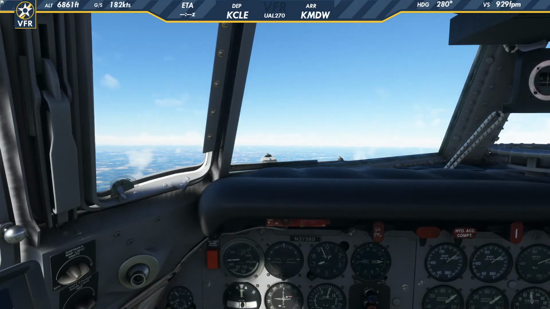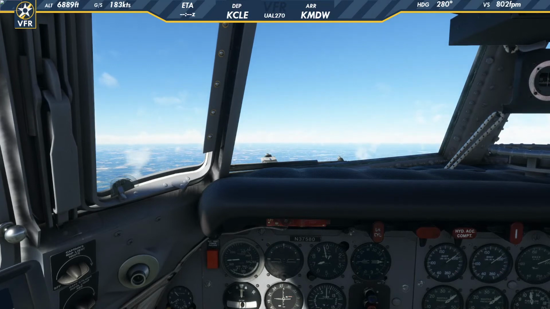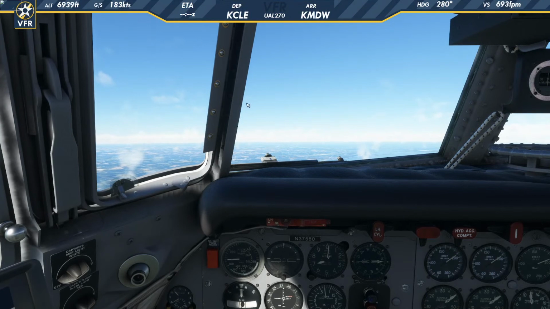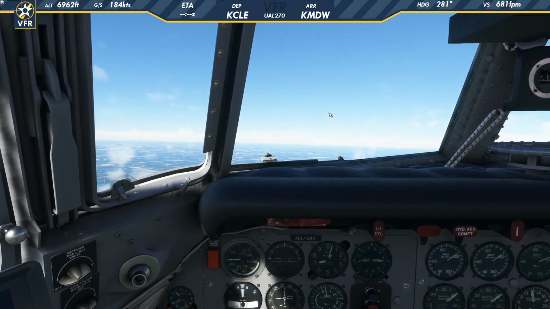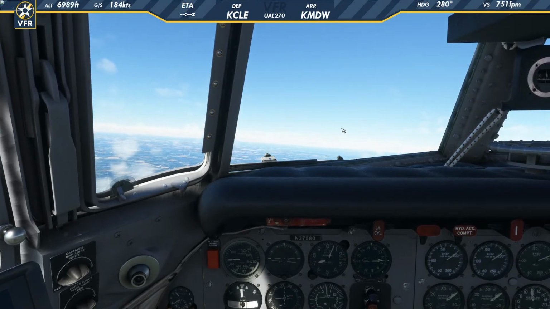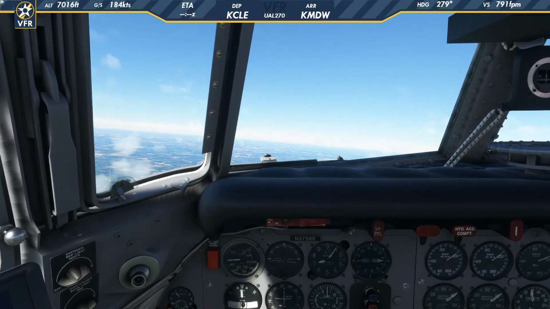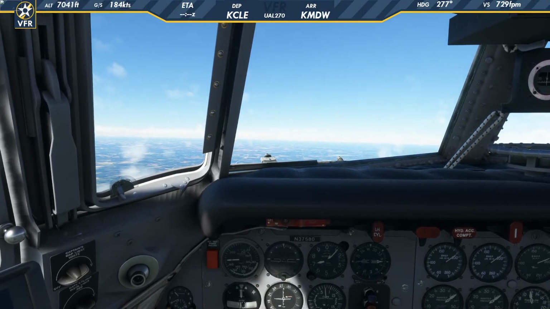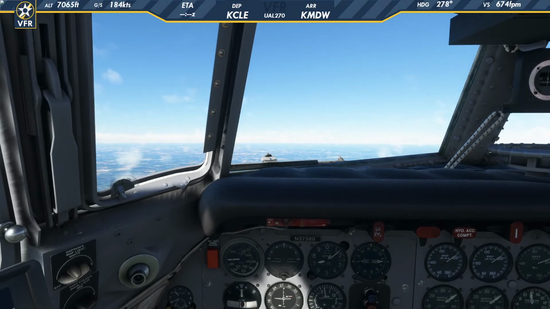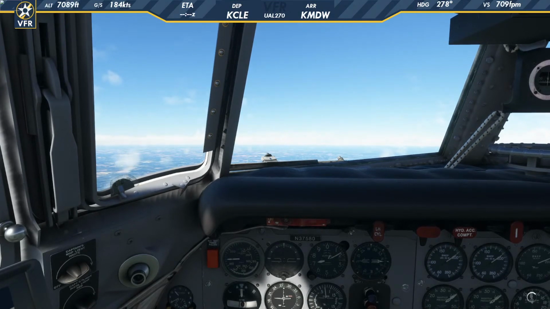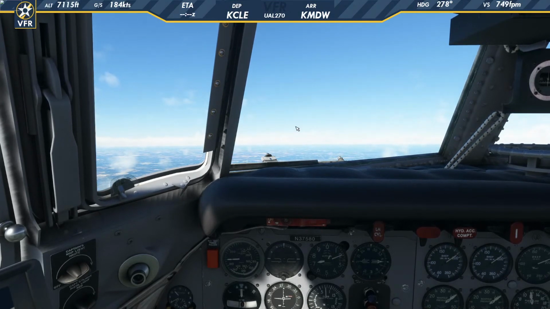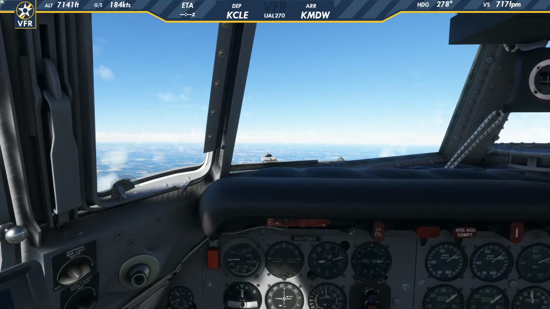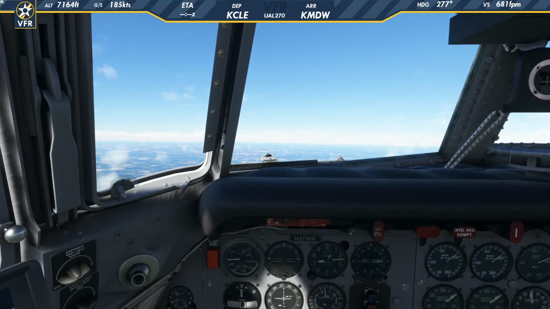Again, winds out of the north, so we'll probably be shooting an ILS for 22 right or something like that into Midway. Now, I chose Midway to fly into just because it's kind of a classic old-school airport. It was Chicago's main airport into the 1950s, which is squarely DC-6 territory. All those big crossing runways make it an interesting airport and kind of an old-school airport in that respect, where planes were more at the mercy of the wind and you needed more options.